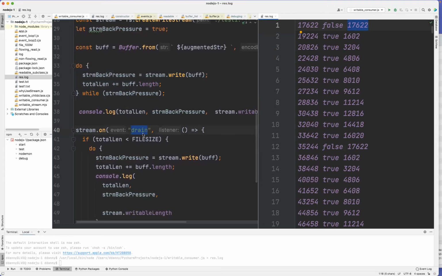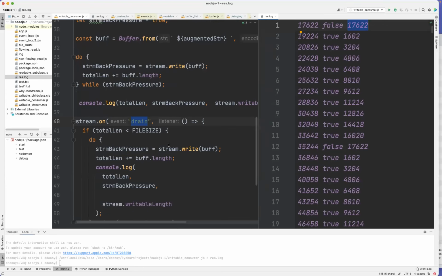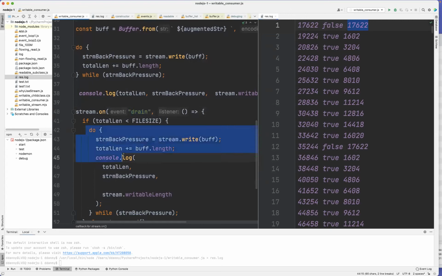When the drain process is finished, we start a new loop, write again. Then we write 1600 bytes, and back pressure will be true.